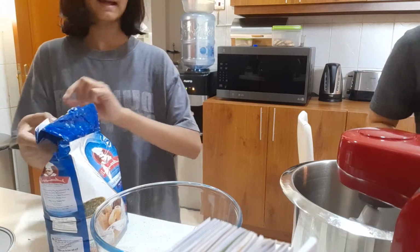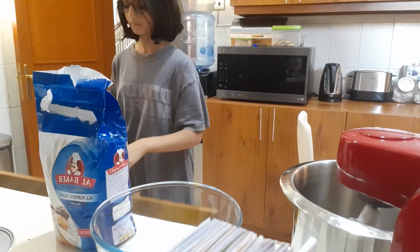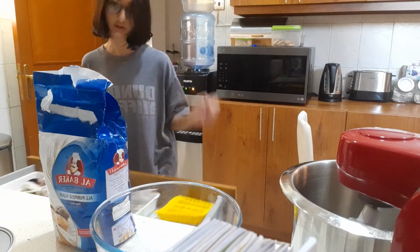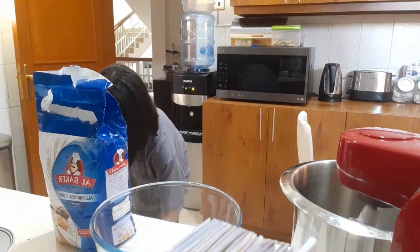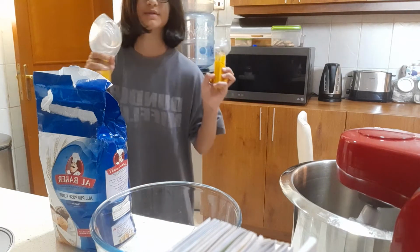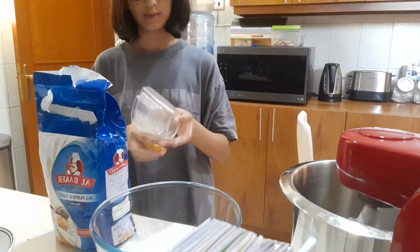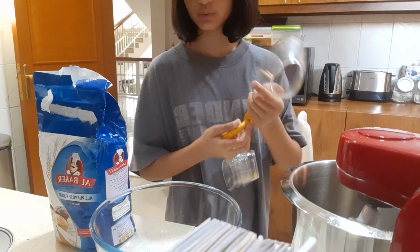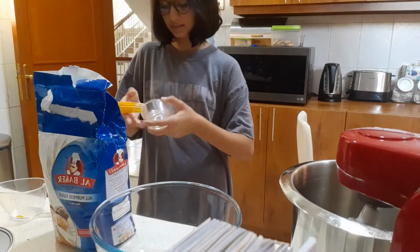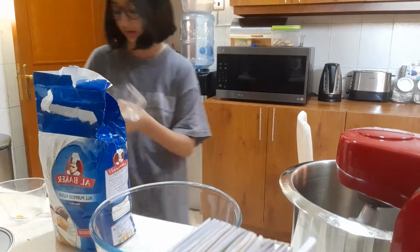Okay, 2.5 cups of all-purpose flour coming right up. Gotta get the cups. Wrong drawer. Here are my cups and the teaspoons. Now, I need two and a half cups. Got my cup. And then I need my half. It's here. Okay, there we are.